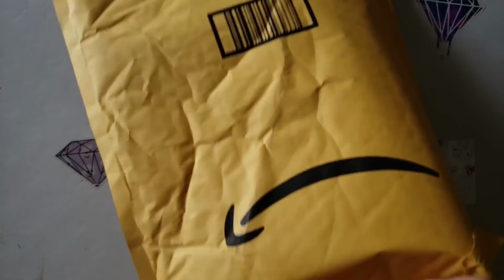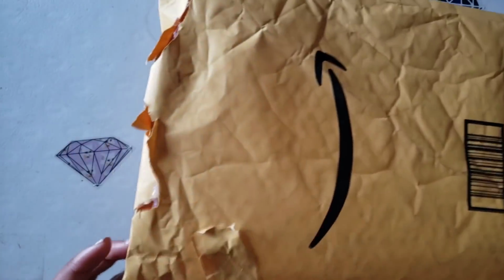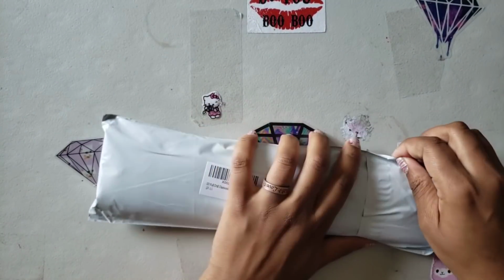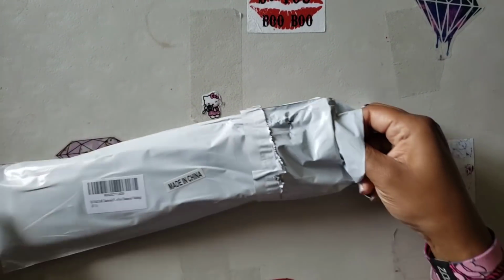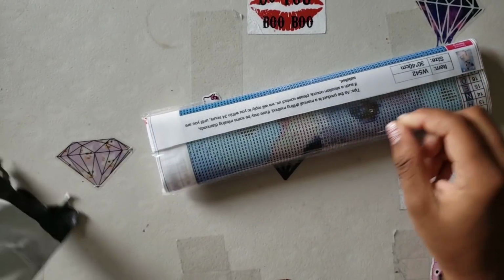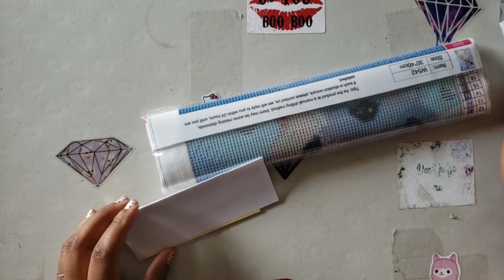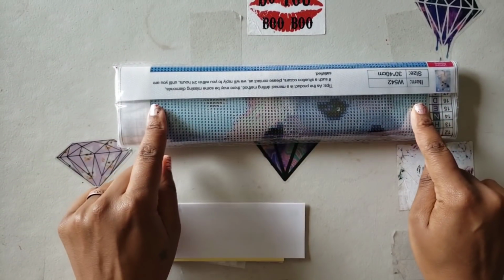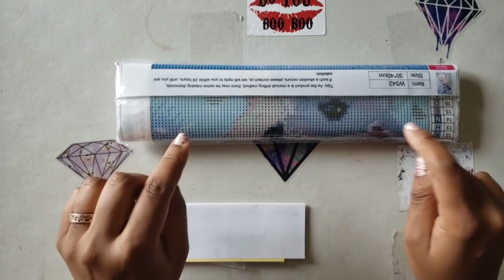So we're just going to get into this. It is packaged nicely in this bubble mailer from Amazon and then in this trash bag material here. We're going to rip open the trash bag material and pull this out. All right. So I can tell you right now, this is poured glue. One of the ways you can tell poured glue is that it comes with clear plastic on top where you can actually see the image underneath.